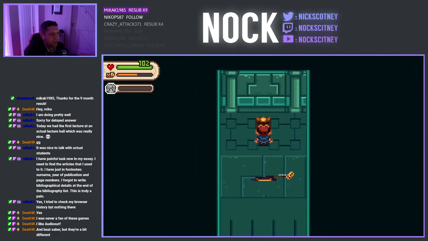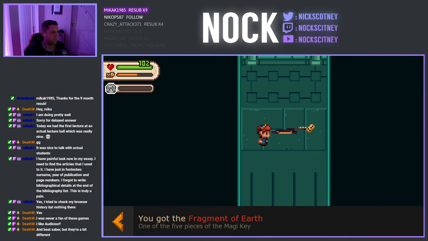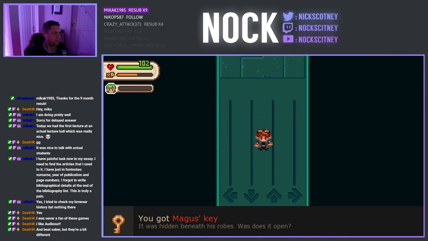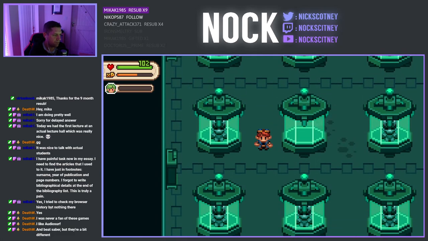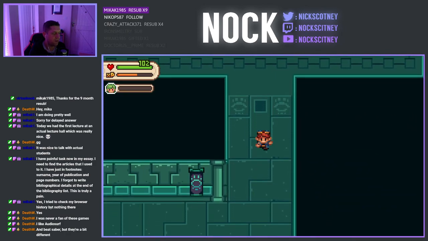Is this the final part of the key? It sure is. The fragment of Earth. All right. You got Major's key. It was hidden beneath his robes. What does it open?